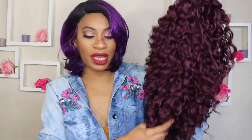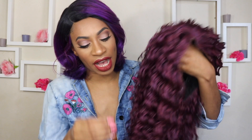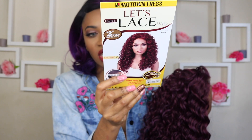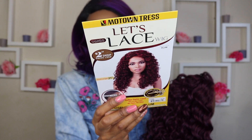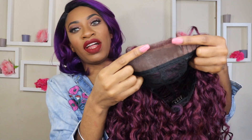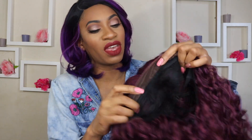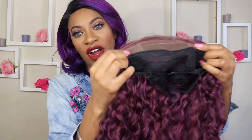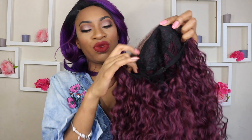I have a unit right here — the color on this unit is called Plum, it's absolutely gorgeous. This company is Motown Tress and this unit is called L. Giselle. It is soft swiss lace and ear to ear lace, so it says you don't have to use any glue or tape. You have lace around the edge, about an inch of lace parting that gets smaller on the edges, two combs in the front, one comb in the back, and two adjustable straps.